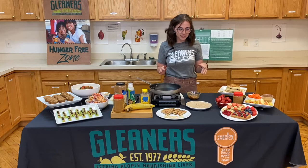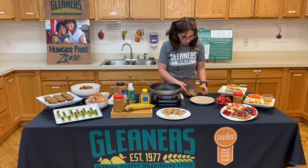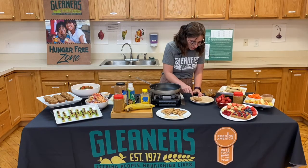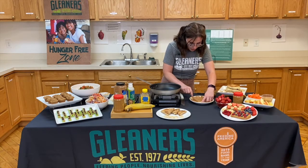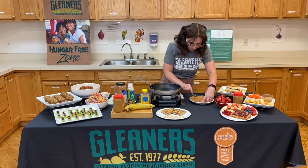The next step is to spread the peanut butter on 1/2 of the tortilla. So you want to spread it pretty evenly so that it cooks up nice and even. So I'm just going to take a big glob of it and just take the back of my spoon, or you can use a butter knife, and spread it on the half of the tortilla. You want to make sure that it's nice and even, but I also recommend bringing the peanut butter all the way to the edges so that you get the full effect on every single bite.